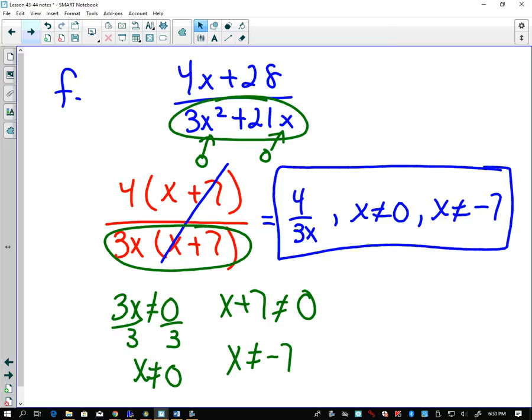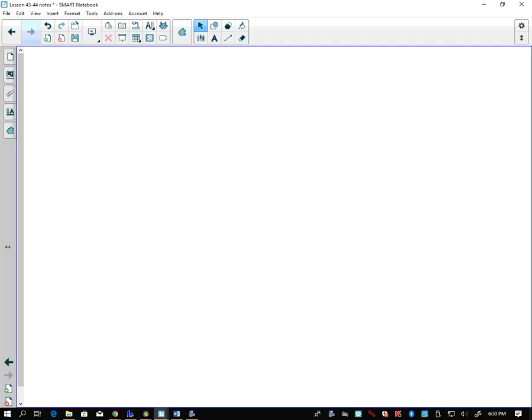Okay, let's take a look at G. Okay, G, a package is needed, and I don't even know if these are the same questions you guys have. Sometimes these are wildly different, so this might help you, might not. A package is needed that uses the least amount of material to hold the greatest volume of product. A container in the shape of a right circular cylinder has a surface area.